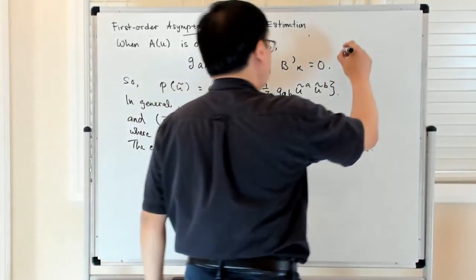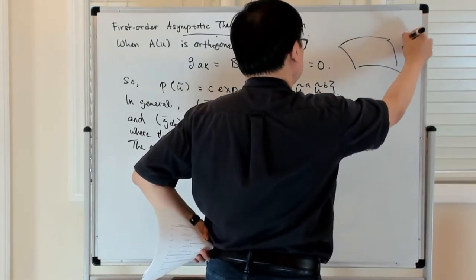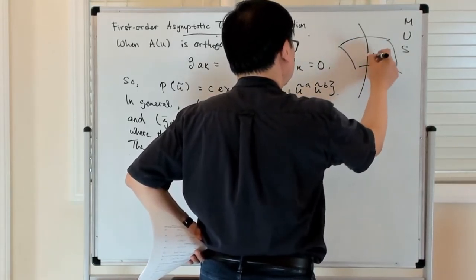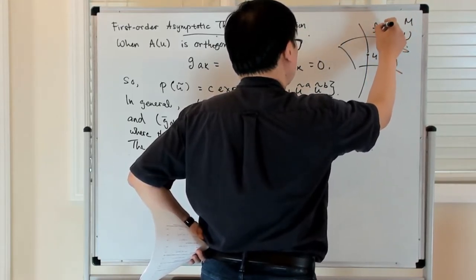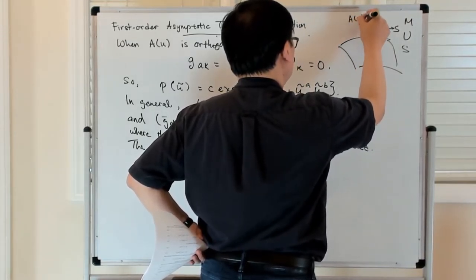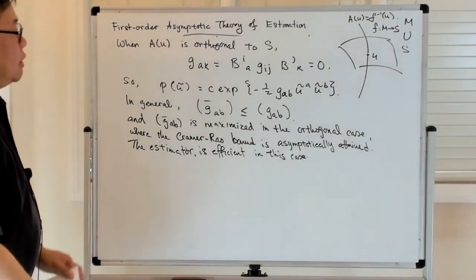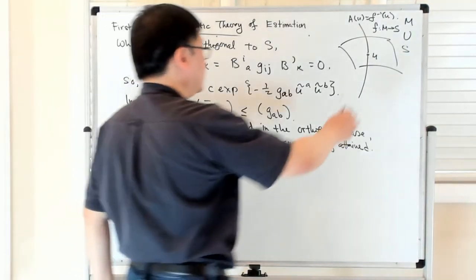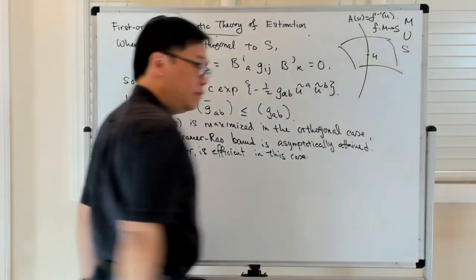If you recall what's happening, you have this set S embedded in a manifold M. And you have these fibers, which are pre-images under the map F from M to S. And A_U is just the pre-image under this map of the point U. That gives you a way to take points on the manifold and project them onto this submanifold S.